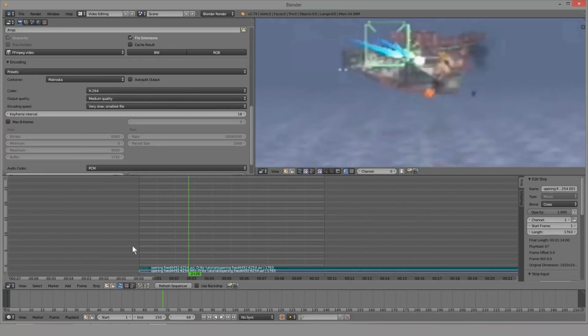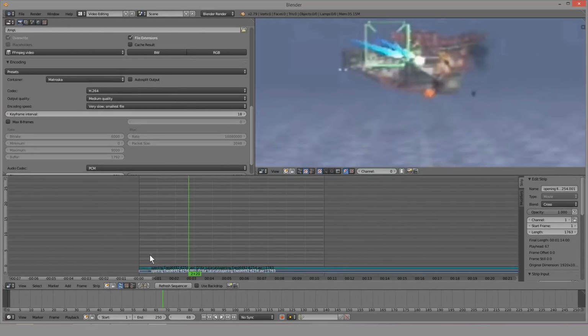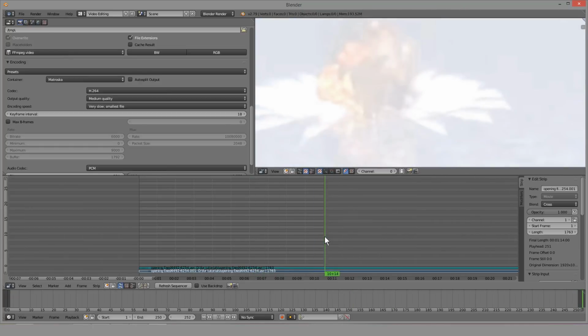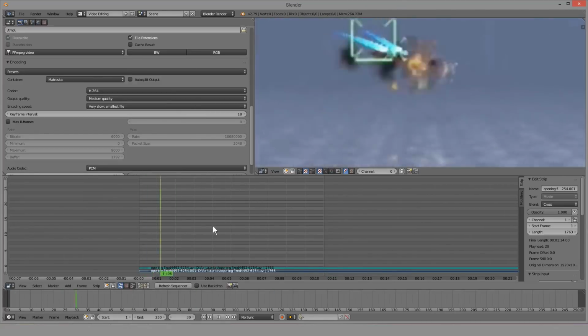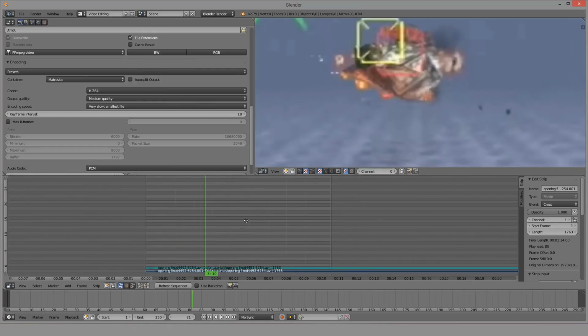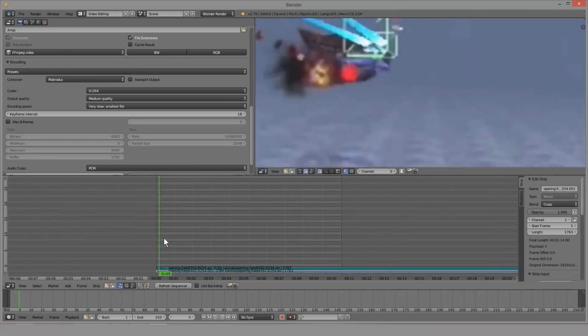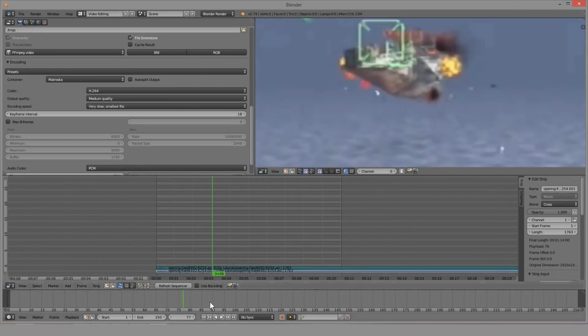because there's multiple ways of doing things. So the other way would be Shift A and then movie, and then you can just click on the movie here. This is useful if you want to open a bunch of images and make like an image strip. So an image strip of like 100, or in this case from 1 to 251, an image strip of 251 images would fit from here to here, and it would just be one solid strip. So that's a very useful way of inputting strips like that. They generally have to be numbered. So if I rendered out an image here, it would be numbered based on the number it is in correspondence to the timeline here.